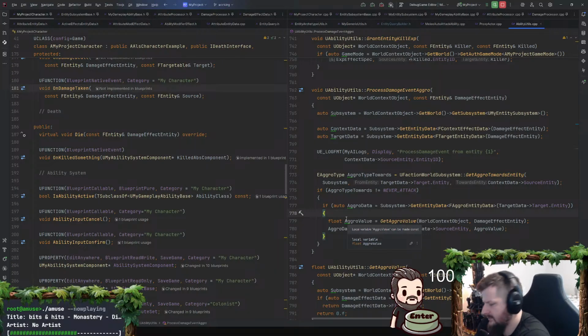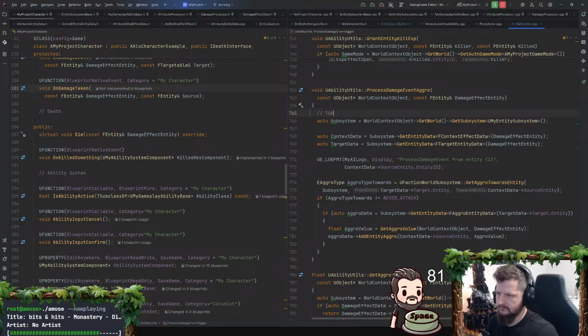This seems like something that could be moved to a processor and be a bit more efficient here. And this could run in between damage and, or just any time in between damage and remove effect processor. Move this to a processor.